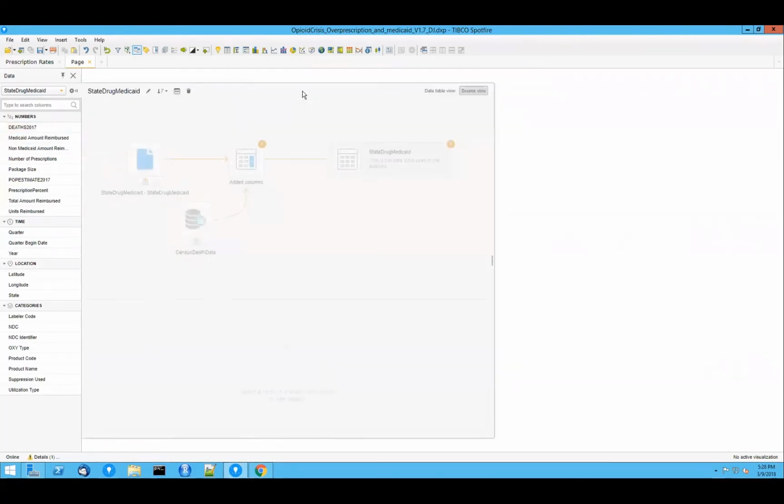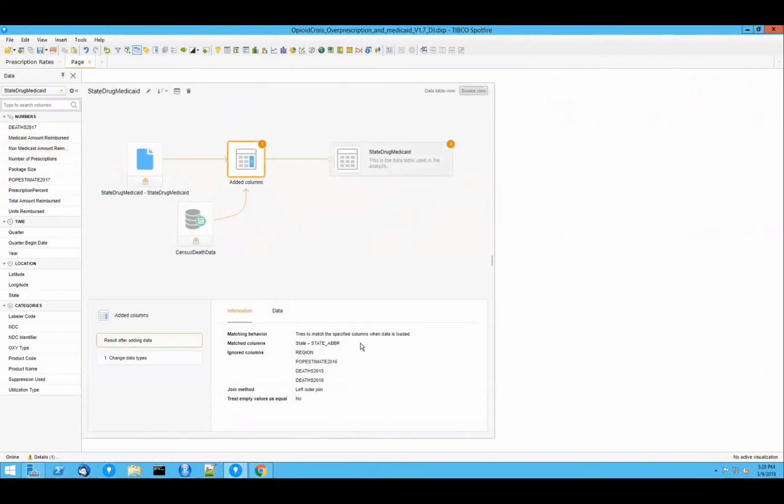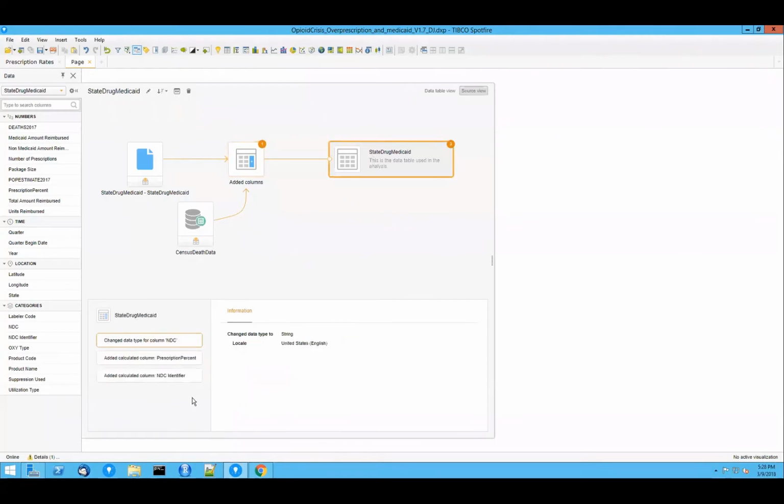So for example, this one is around state drug Medicaid and how much each state is contributing. Before here, in order to do the same sort of calculation, I added columns from census data. And census data is another table that we received. And so you can see that I changed certain things to identifiers. I calculated the same percentage. I cleaned out one of the string columns because you always end up having a few stray characters.